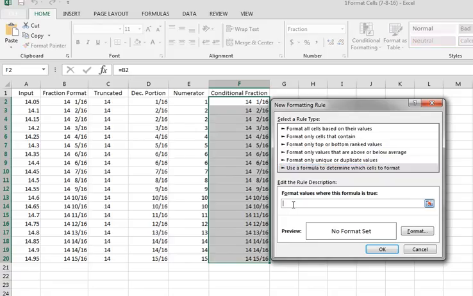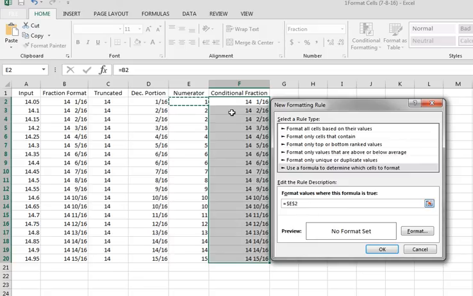If I click and get my cursor in there, I'm going to come over here and click E2, and you'll notice that it makes it an absolute reference. It uses the dollar signs, which means that if you drag this formula down, it will not change these. I don't want that because I want it to be a relative reference.